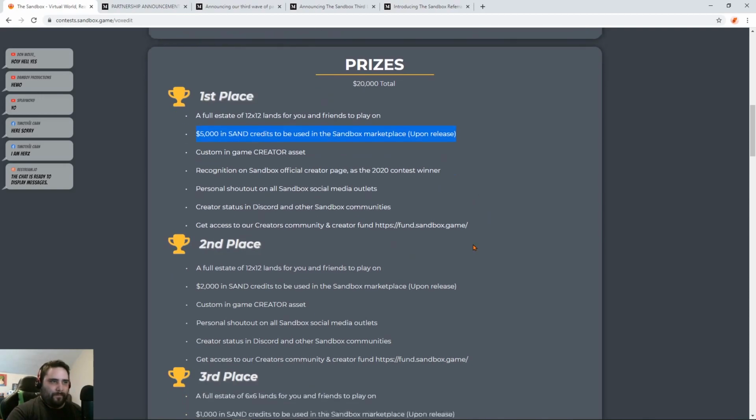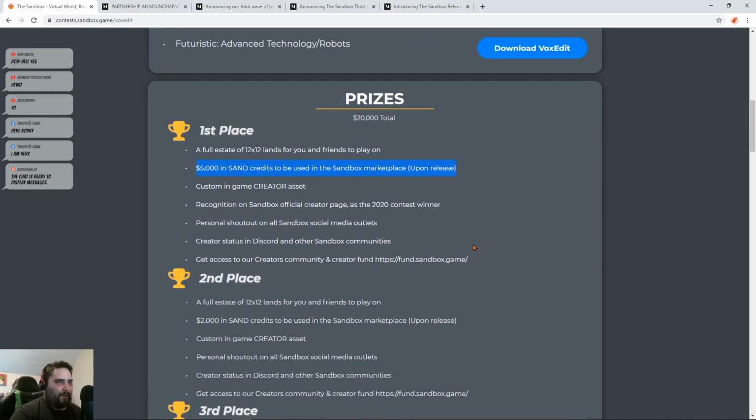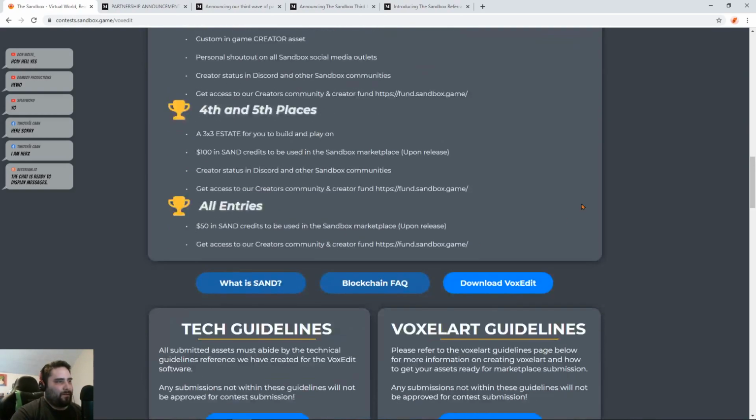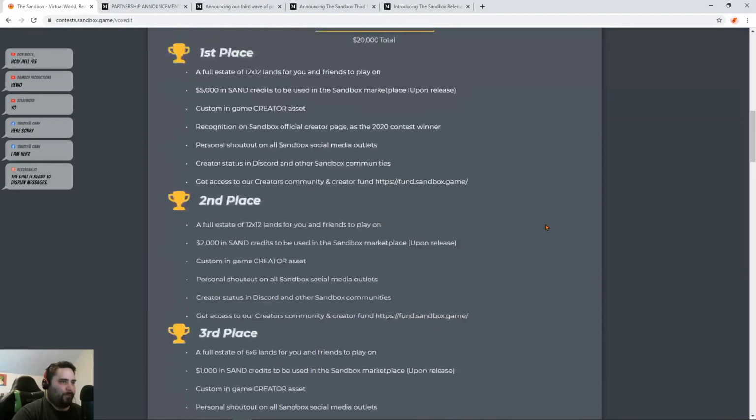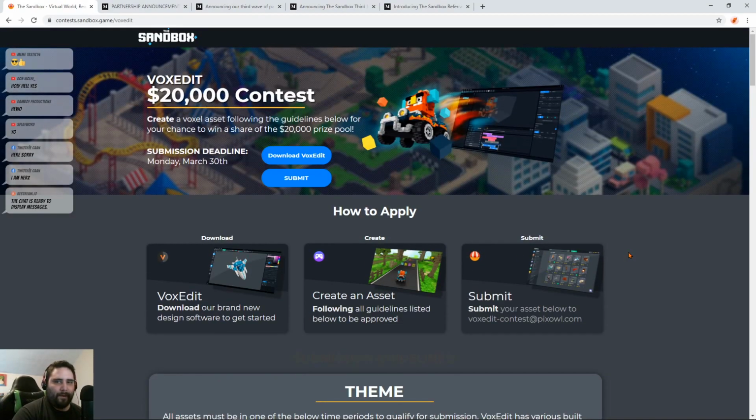We've got something like over 60 entries right now, which is really cool. Everybody's getting that $50 consolation prize if they are not one of the first place winners. And that's 60 times 50, that's what, $300 in prize money going out to people, and then there's still people submitting. So you've got 2 more days to make something cool and submit it here at contest.sandbox.game/VOXEdit, and you can find links to that on Twitter and everything.